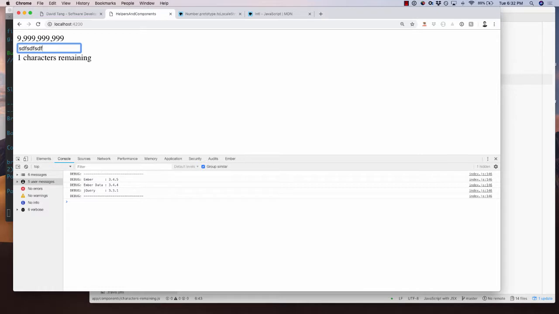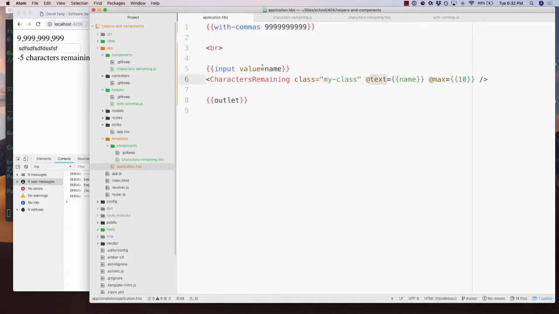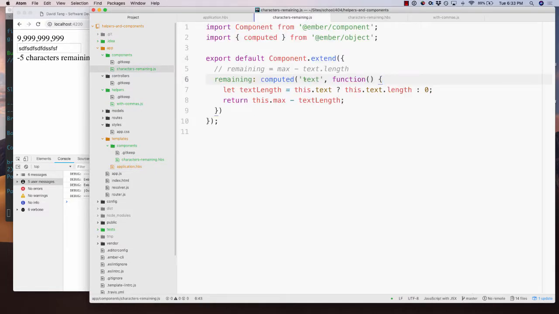It's recomputing on every keystroke, because as we type into this input, we're changing the value of this variable name, which then gets passed into this characters remaining component, and we've declared this as a computed property so that whenever the text argument to this component changes, it recomputes this value.